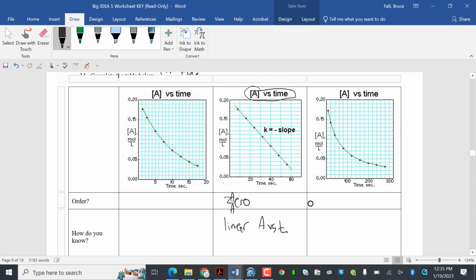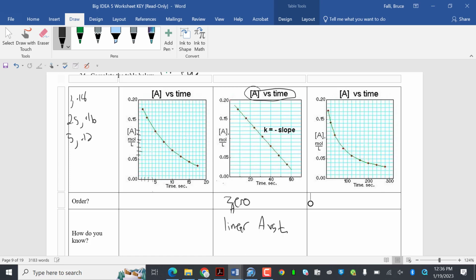For this one, I have to bust out a calculator and make some ordered pairs. So, 4, 3, 2, 1. This is going to be 1 comma 0.18. Then I'm going to have 2.5 comma 0.16. And then I have 5 comma 0.05, 0.06, 7, 8, 9, 10, 11, 12.